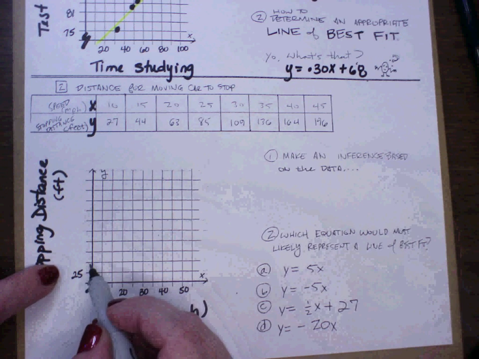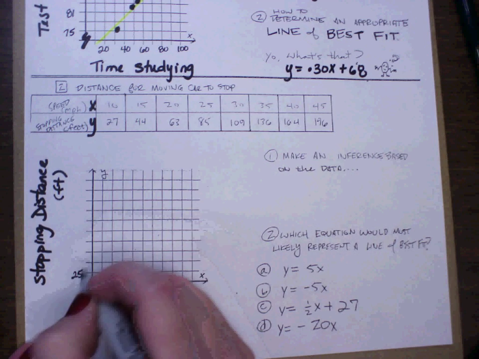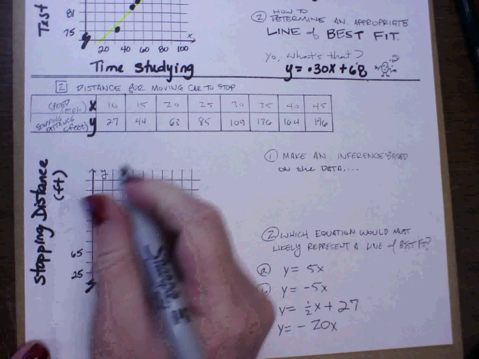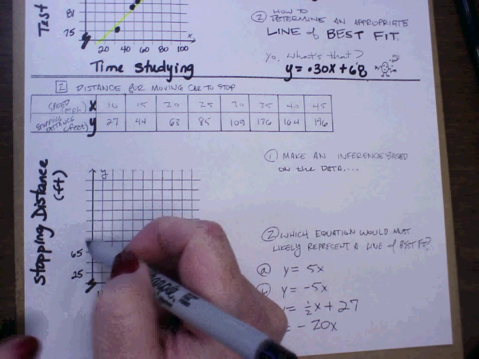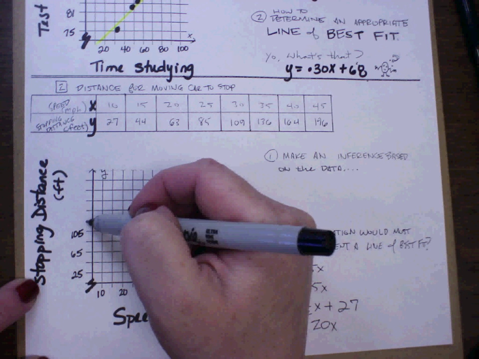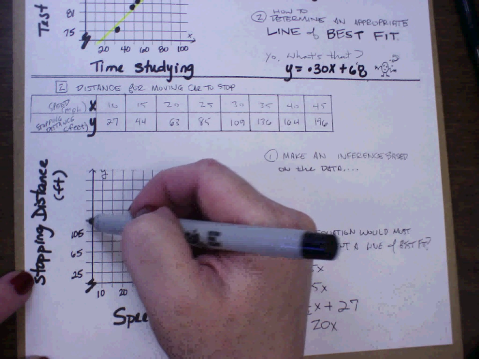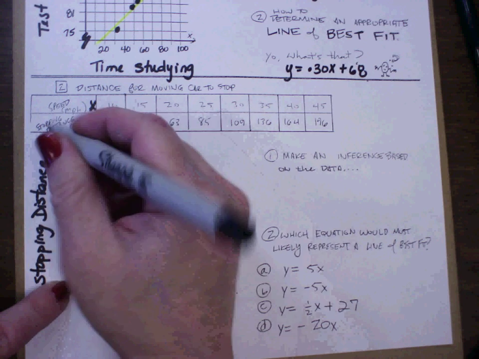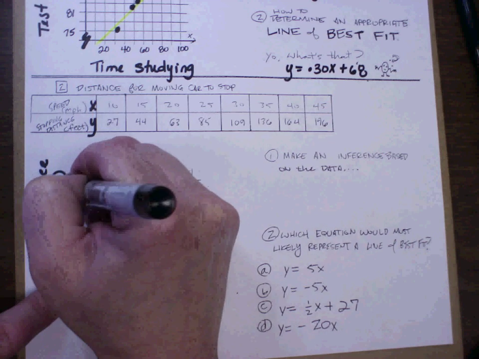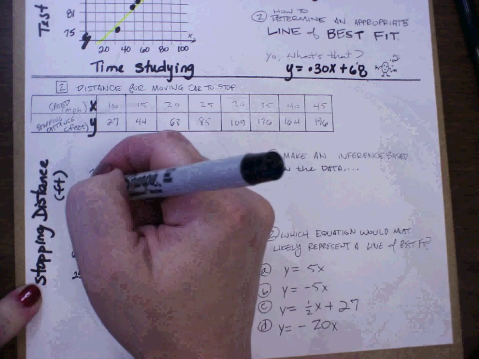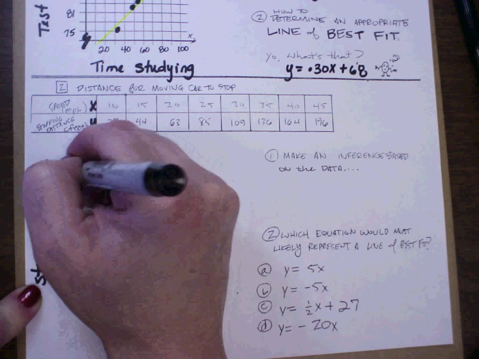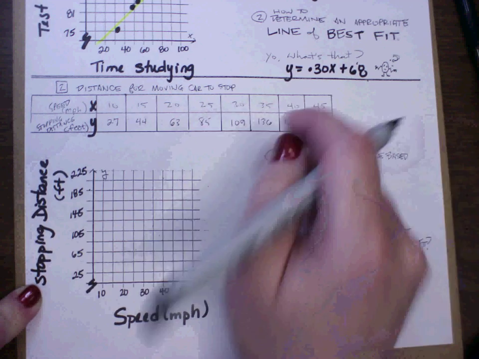All right, let's see. So 25, 45. I'm not going to write all the numbers. 45 and then what? 65. Then 85 and 105. 125, right? Because we're going by 20s. 125. 145, 165, 185. Yeah, so by 20s. And then 20 more would be 205. Yay. And 20 more, 225. All right. There you go.